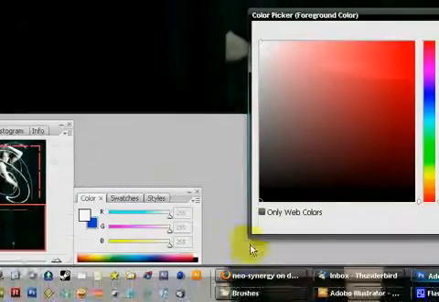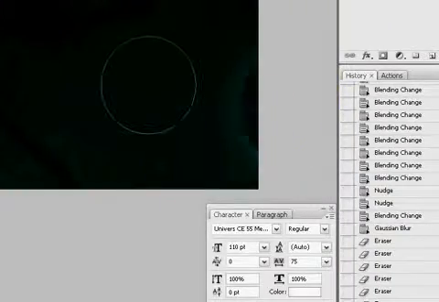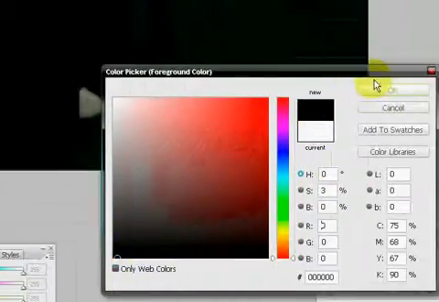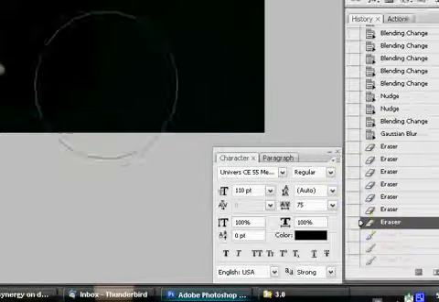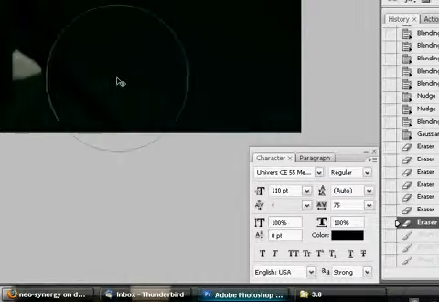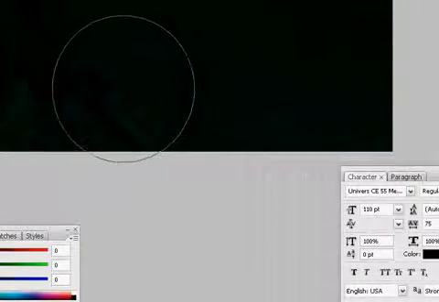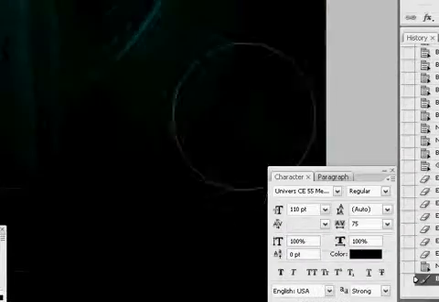I might as well paint certain elements where I feel that it's not really necessary, so make sure I get a black brush. Just kind of color it in.